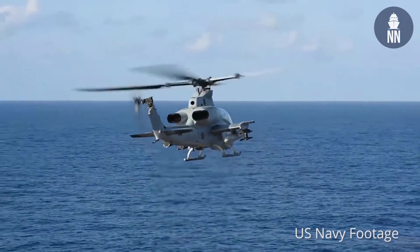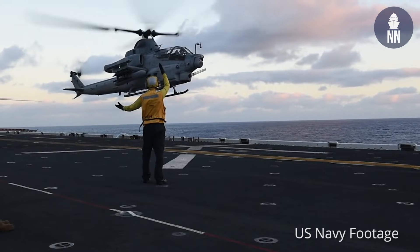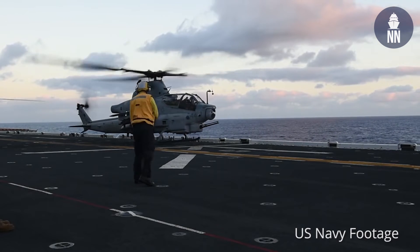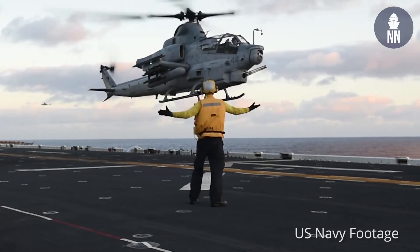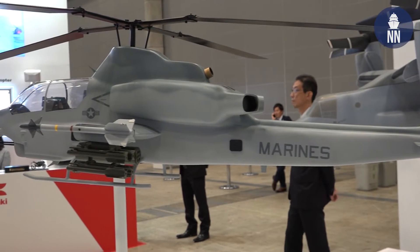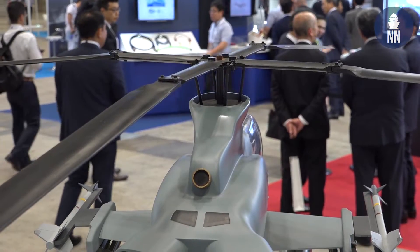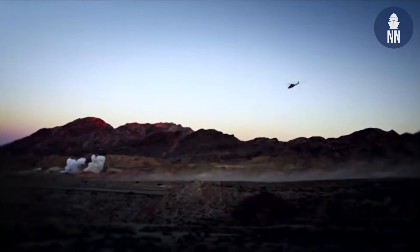The key thing that separates the Viper from all other attack helicopters in the world is the fact that it's marinized. Marinized means it has corrosion protection for the harsh environment at sea, but it also means protection against electromagnetic interference. Radars aboard ships put out an extreme amount of power, and an attack helicopter on the flight deck can suffer EM interference that could damage equipment or even cause a fault in the munitions cycle with horrible consequences. Marinization also means having a small logistics footprint manageable in an expeditionary environment and onboard ship, and it has to be maintainable in the confined spaces of the flight deck or hangar deck — with rotor blades able to be folded and panels accessible to maintainers on a turning deck.